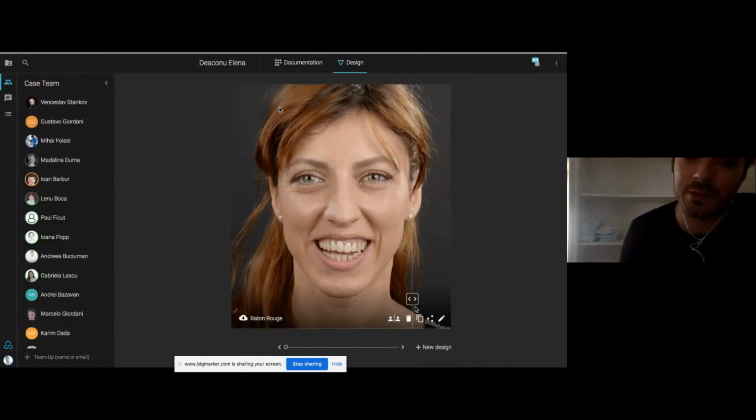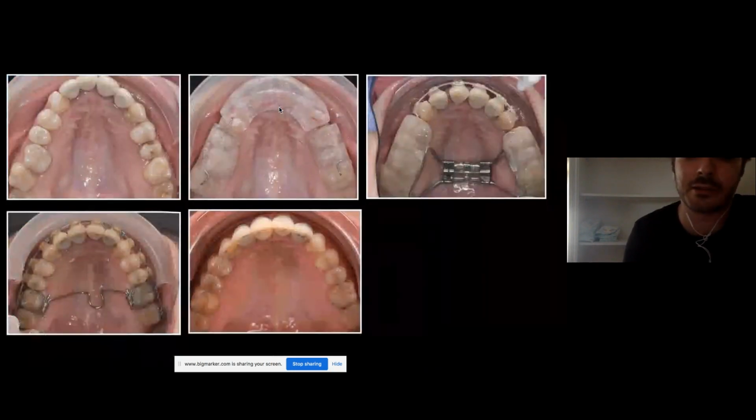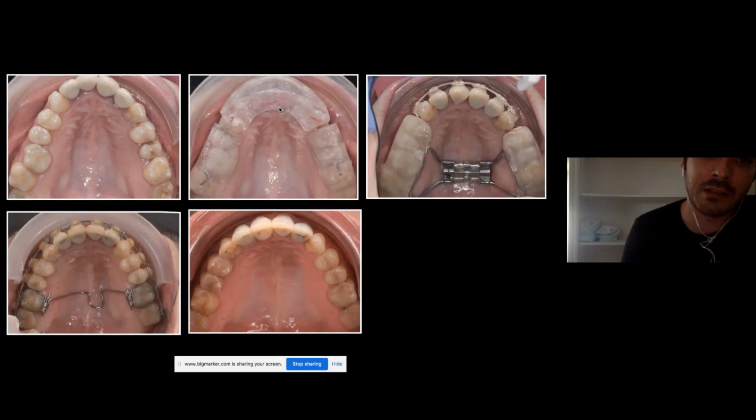Bottom line is you need to get consent first. Mock-up or with a tool like this, it's up to you, but consent is number one prerequisite before you start treating a patient. We got the consent, then we went into ortho. I work with Johnny Barbour here, and his approach is a very healthy one.